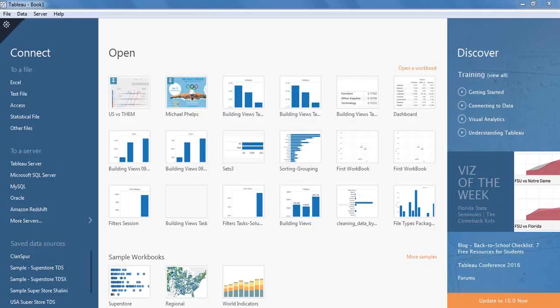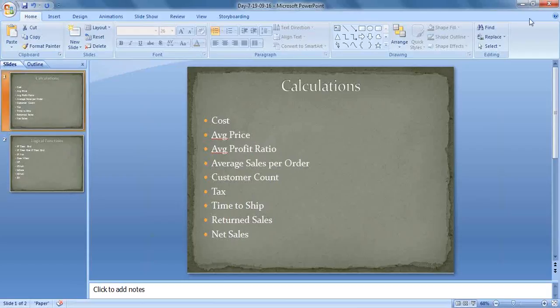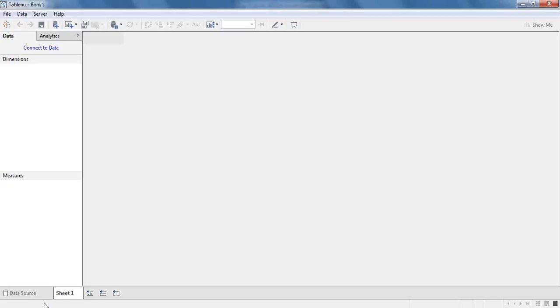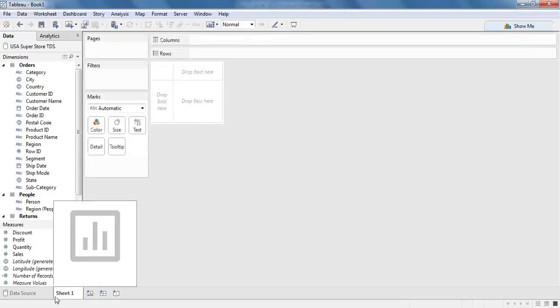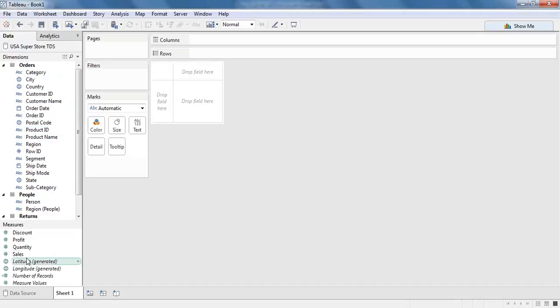Yeah. So today our discussion will be on calculations, on calculated fields. How do we create new fields, computed fields, on top of the existing fields? Let us go through the data source once. These are all the dimensions and measures we have, right? These are all the dimensions and measures available by default in the data source. But sometimes we may need to create or compute new fields also.